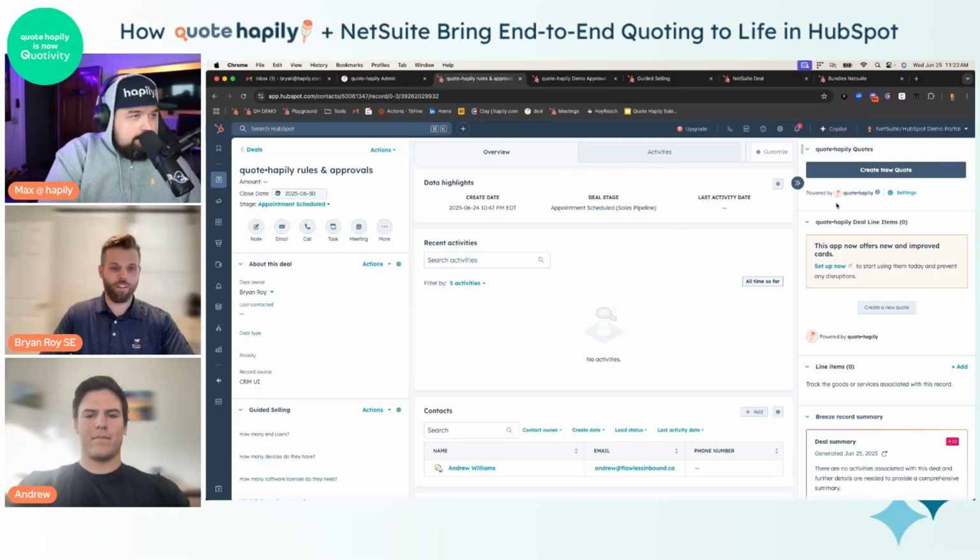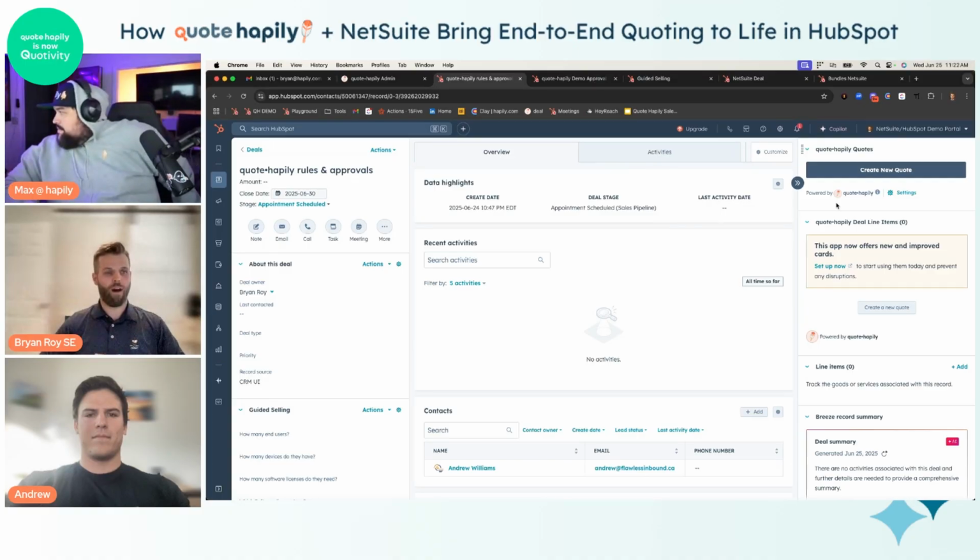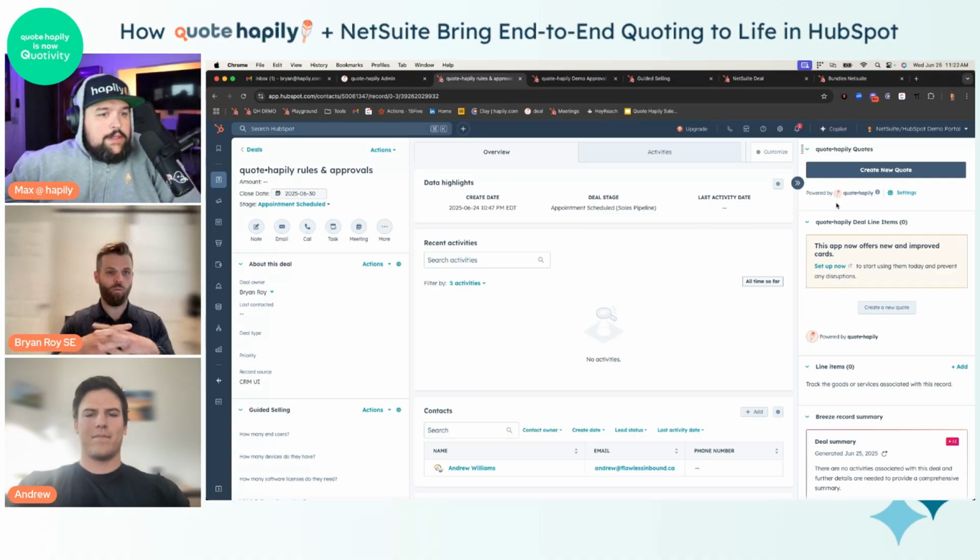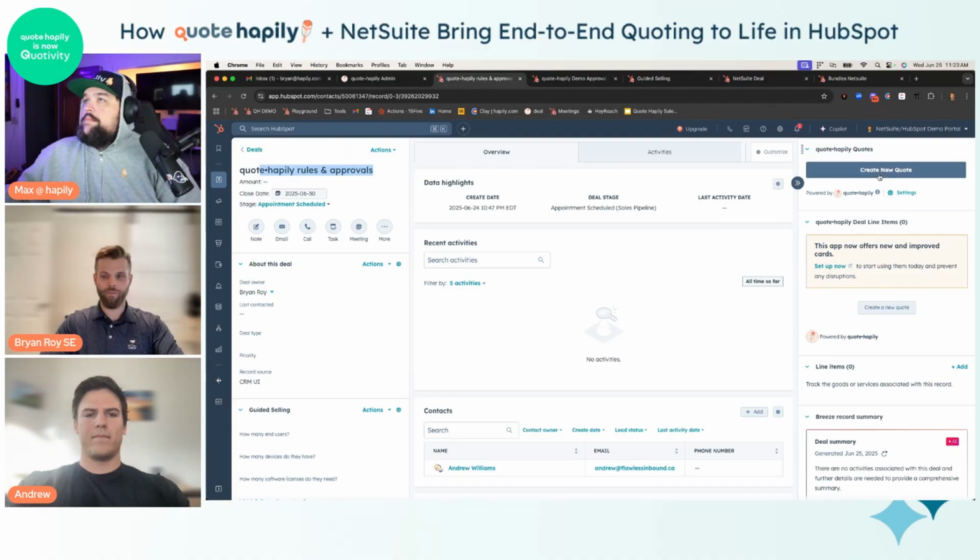I'm going to get into some more Quotivity examples inside of HubSpot here to show the power of the tool. And then we'll get into that NetSuite example where we use that dynamic cost that Andrew updated earlier and do a calculated pricing margin on that cost to show how we present this to the customer. So in terms of our rules and approvals here, when you guys are ready to build a quote, you're going to use our object here and click the create new quote button.